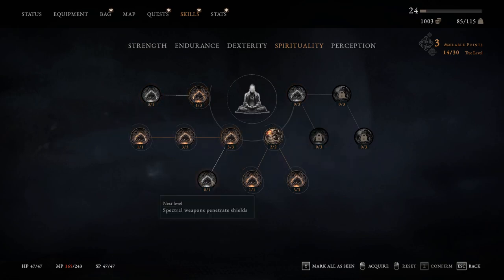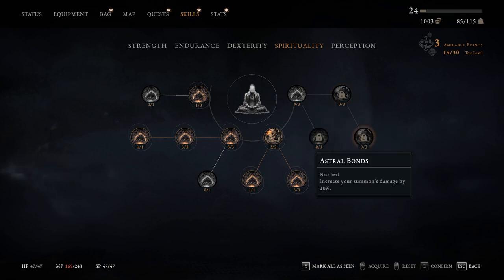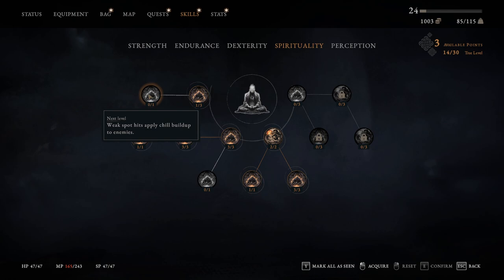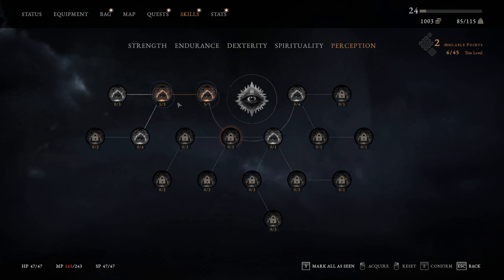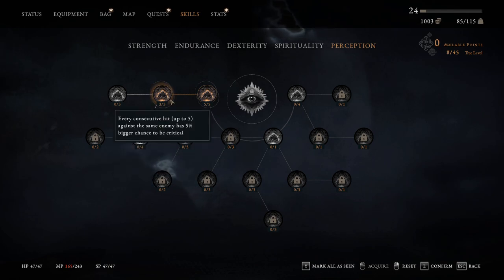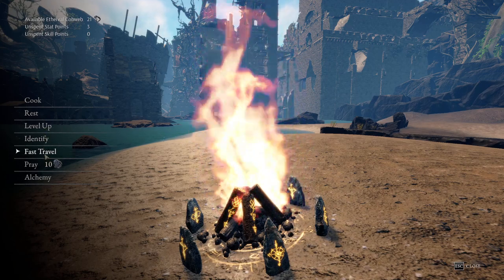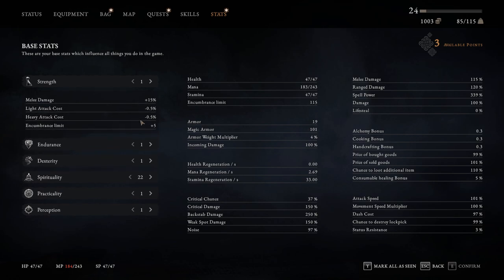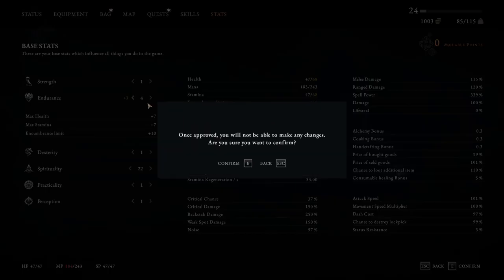Anything about mana recharging? Get that. And then we'll go over here. Consecutive hits increase your crit chance. That sounds good. Trigger stats. I gotta put some in here for encumbrance limit.